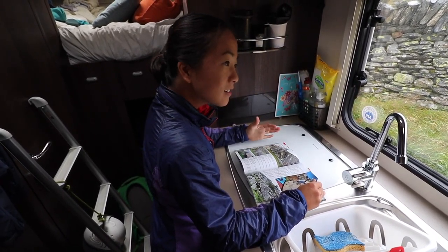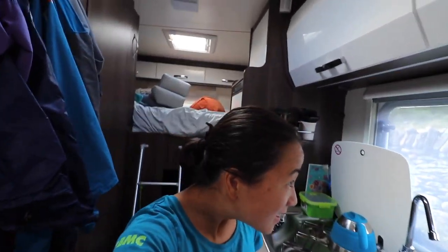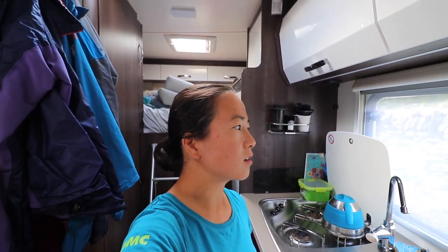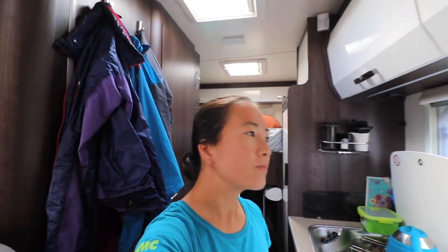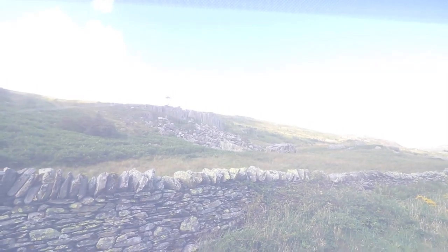This one looks good. It looks like it'll be wet now though. It finally stopped raining. We had a little bit of an issue with some sort of electric, so we spent most of the day actually trying to fix that. But it also rained at the same time, so it wasn't like we missed out on anything outside in particular. It looks like it might have actually stopped raining. It's brightened up, it's a bit sunny.